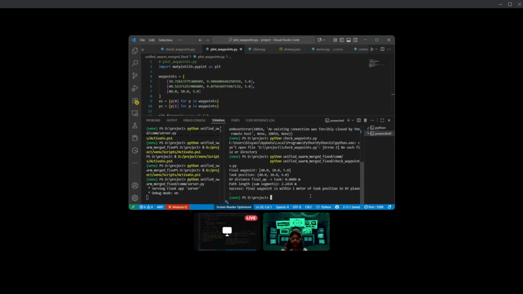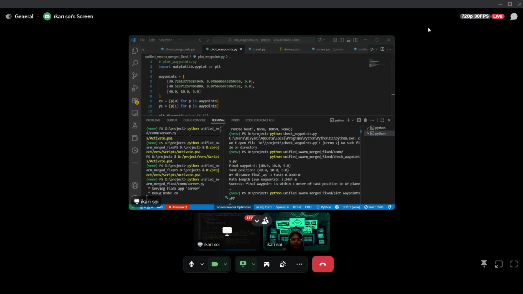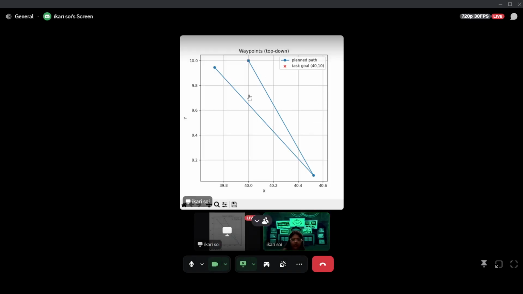And last but not the least, I'm plotting the waypoints. This is the plotted graph.